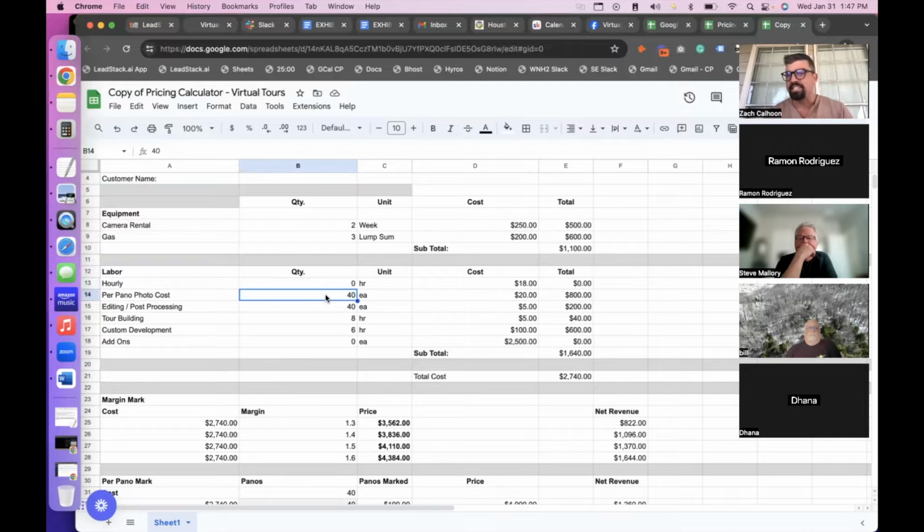So it's Branson, Missouri. It's a massive project. I've been to Silver City. It's cool, right? You're no lower than 60 panos, maybe 80 panos, easily. So let's just say it's easily 80 panos. We don't know if we're going to use them all, but right now we're budgeting. I'm going to budget Bill, or whoever in the world, $20 per pano. If I think it's a little more expensive, I may put 25 per pano. I think I'm probably going to be paying my team around that number.